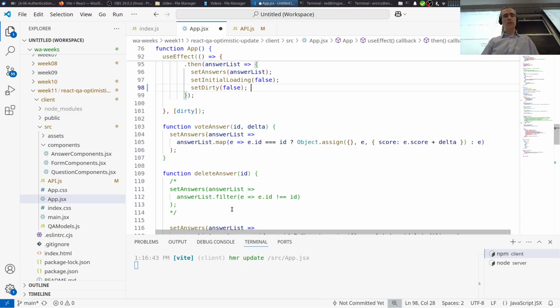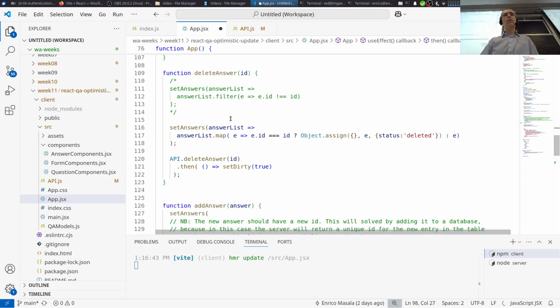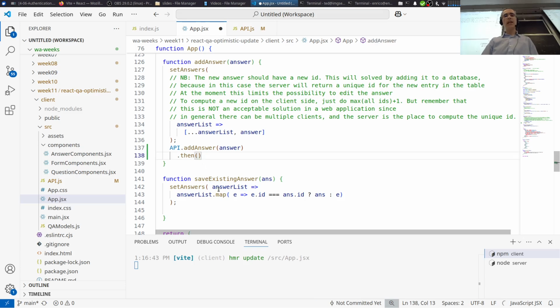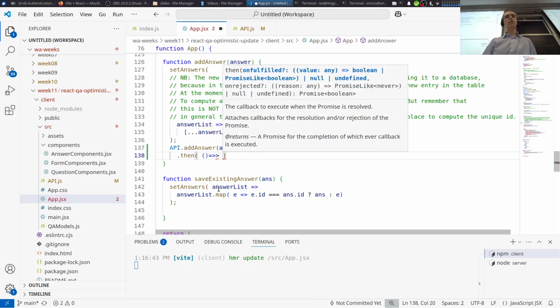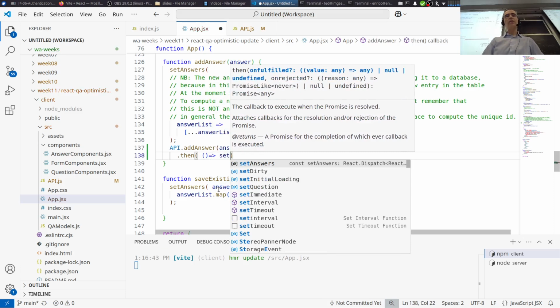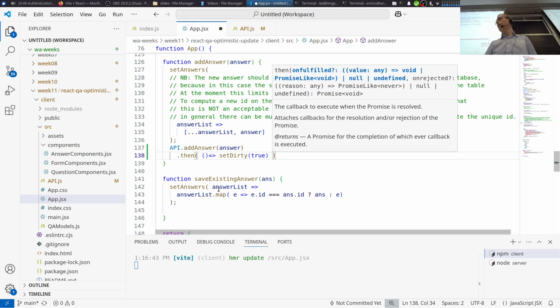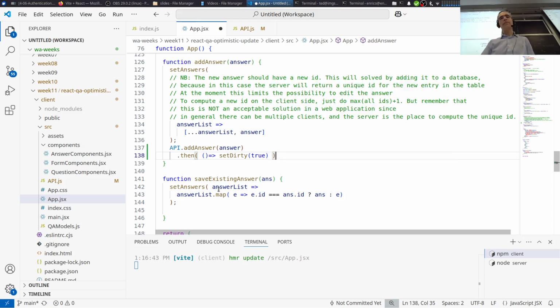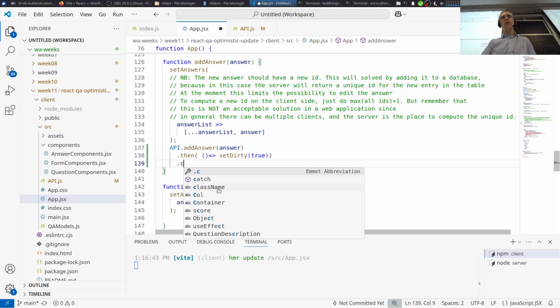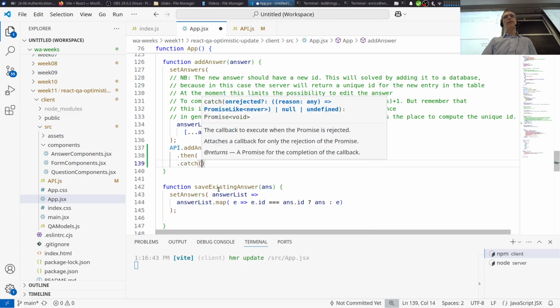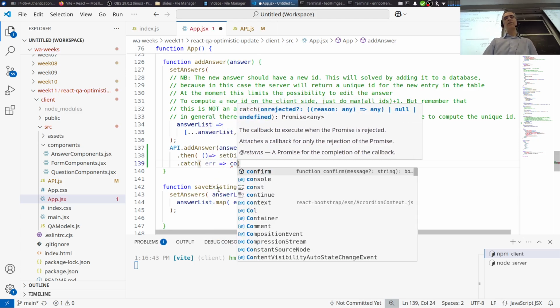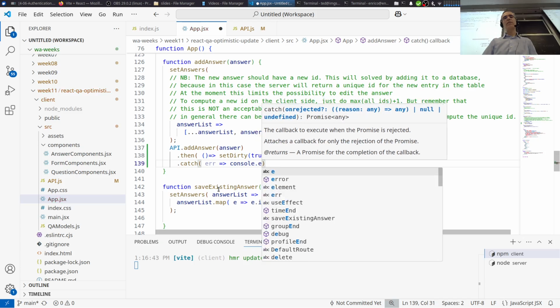Oops, what did I do? So then we need to pass a callback as usual. Set dirty true. And then, well, actually I didn't write any catch last time. At the moment, let's say, console log the error.